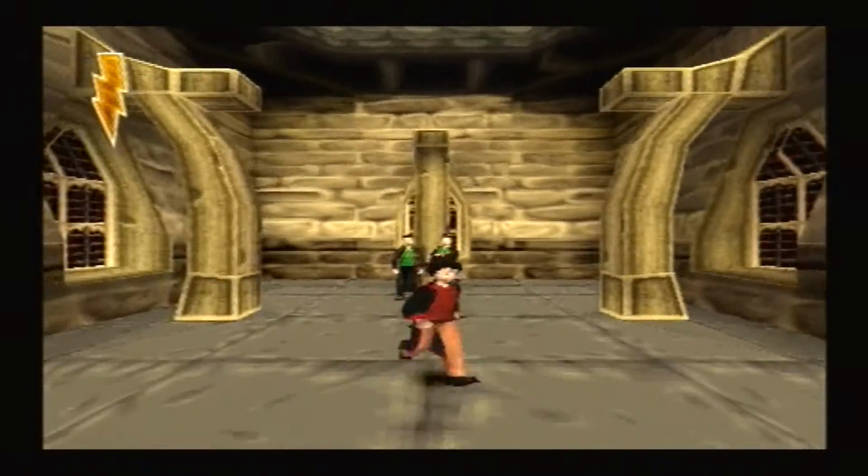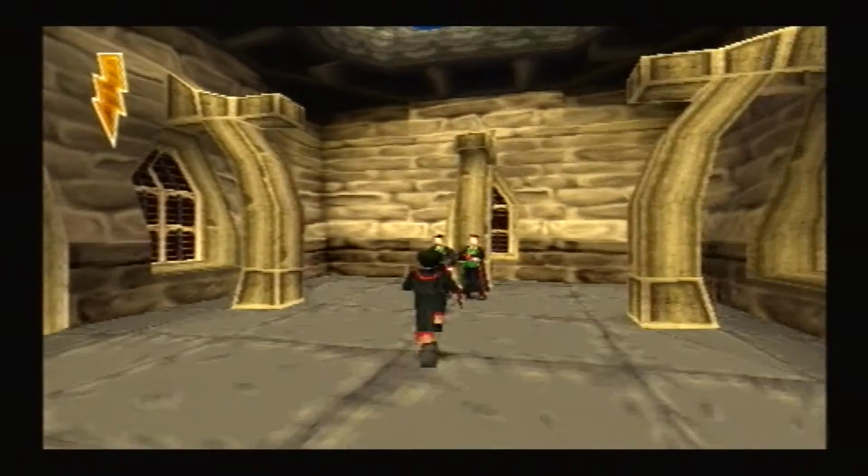Last time we got the password for the first portrait from Fred and George, now we're getting the second one.